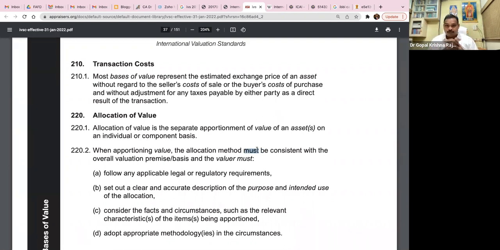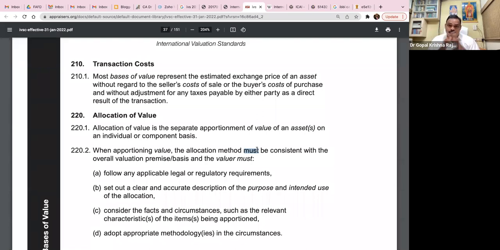You have to give an explanation with the overall valuation premise basis, and the valuer must follow applicable legal and regulatory requirements, if any. For example, if you are doing the valuation of coal, the coal will have various calorific values. Now, how will you measure that? So there will be 7-10 heaps. So you do the testing and then you say, okay, heaps number 1 and 2 have a higher calorific value, this has a different calorific value, so value will be different. So you go by some logic. So that is most important. That nobody can question the valuer. You have to come out with that logic because you are the king there.